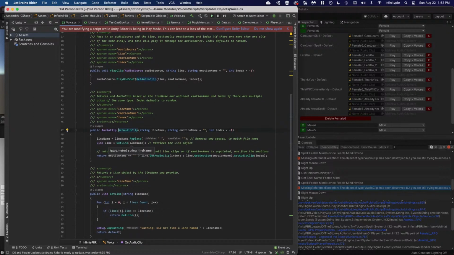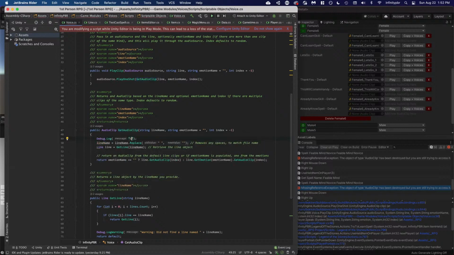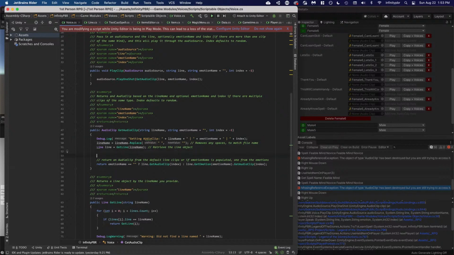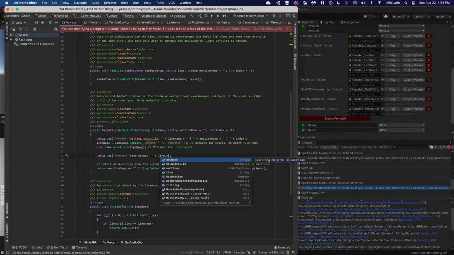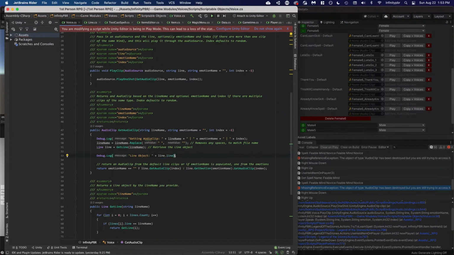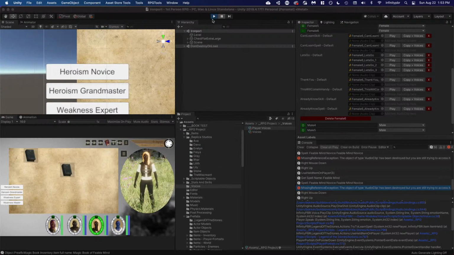So let's do debug.log getting audio clip, line name, motion name and index, and then debug.log line object, line dot line. Okay, let's just see if those trigger.